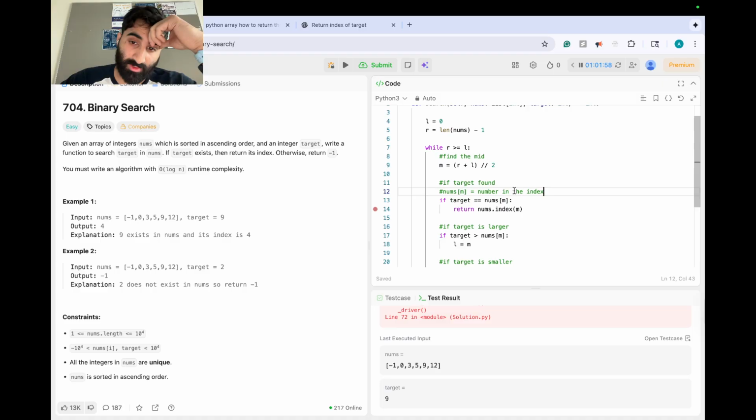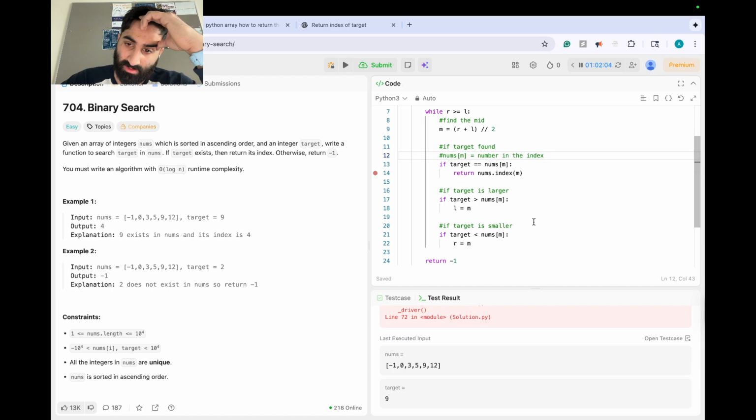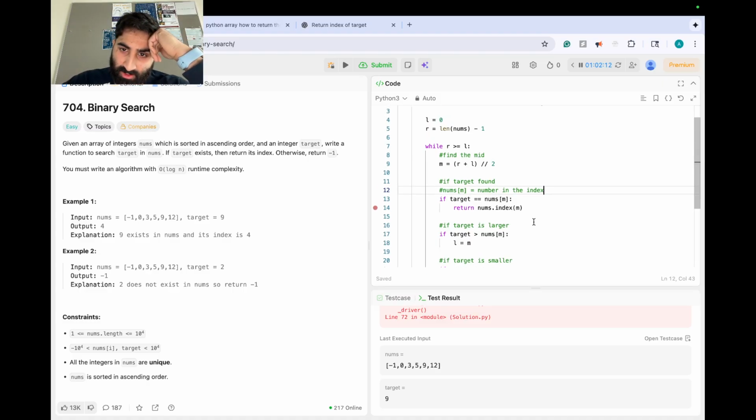If target equals num m, okay. It's gotta be something, but it should just return it to me. Does it just return num?